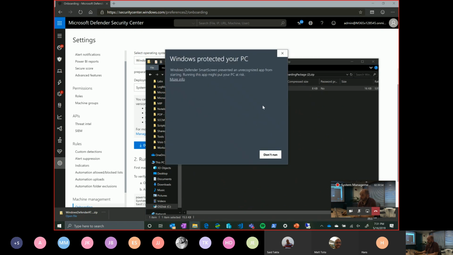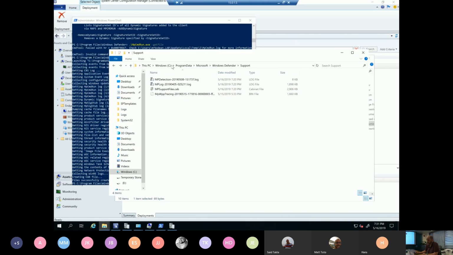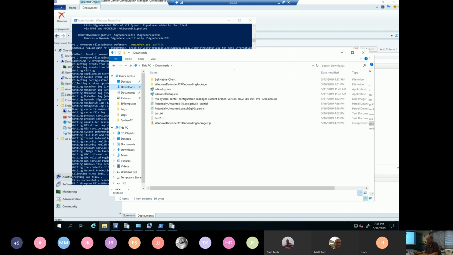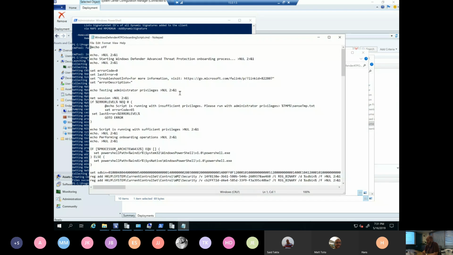One thing to note is the file here. Let's switch over here. I've already got it extracted. So once we download it, this command file is in here. We can open this up, and this has all of the information. Now, the information inside of this file, you need to consider sensitive, because it is information around reporting into your ATP environment. So you would want to secure this file and protect it. You don't want it to get out, because then you've got other folks reporting into your environment as well. But this is a script that you just need to run against your endpoints.